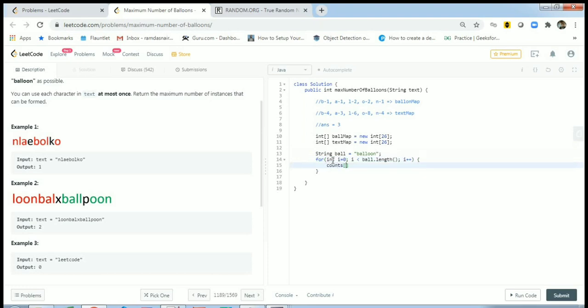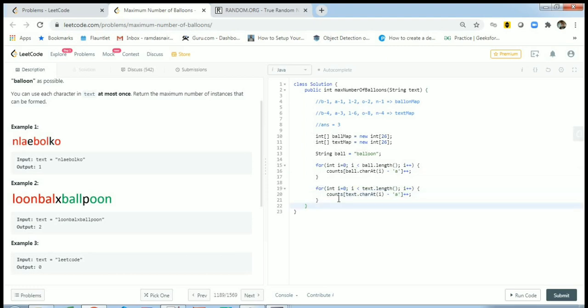So counts of ball.charAt(i) minus 'a' plus plus. So we have this, and we are going to do the same in the case of text. So we have kept the map, right?